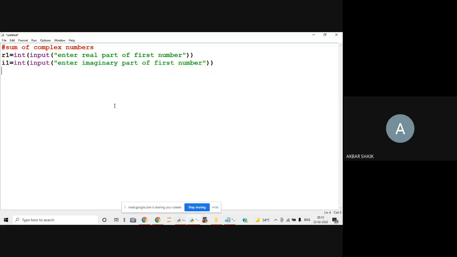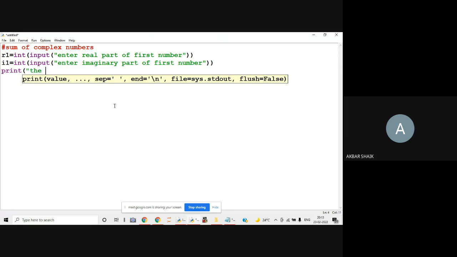So now what I'll do is, first I want to construct complex number. So print the complex number is. Now all of you please see here. Complex of, I am sending this real part, comma, imaginary part.